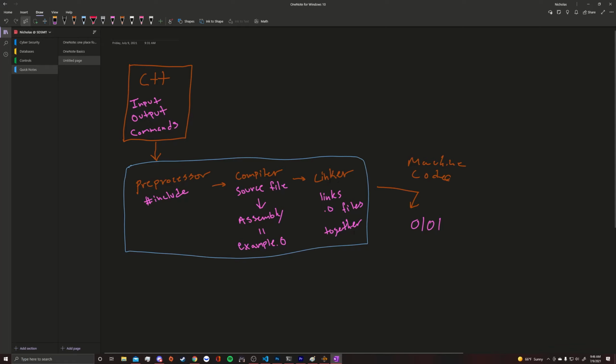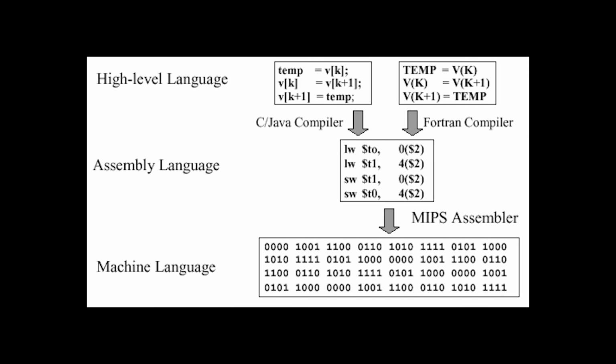You can have errors in the linker. Compile errors are kind of what we saw yesterday, where it doesn't fully understand what we're trying to do. Linker errors can sometimes be where you over-define something. So you define it in one file, and then maybe in a different file, you define it again. That's where you'll get some linker errors. And then after all of this is linked together, it will convert it into machine code, and that's what your computer understands.